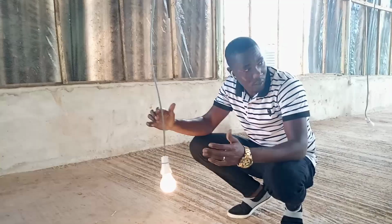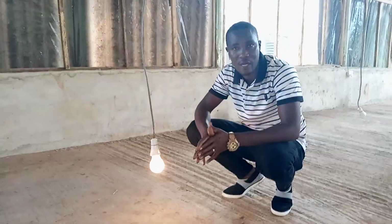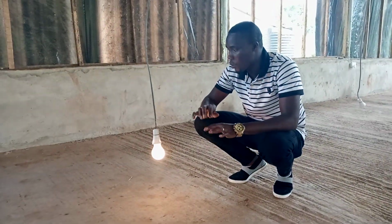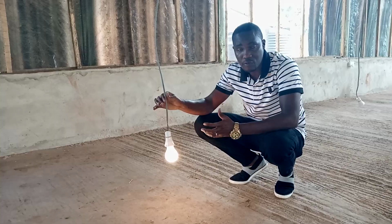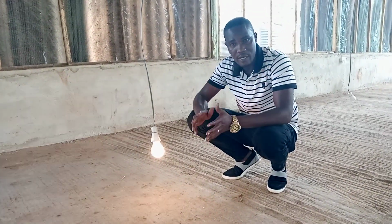Of course, we're not going to leave it like this. We have not started preparing the brooders. When we start preparing the brooders, you'll see exactly how this whole thing is going to play out. This is how the bulbs are dropped. This is a 200 watt bulb. We need 200 watts for the first week because the birds require more heat during the first week.